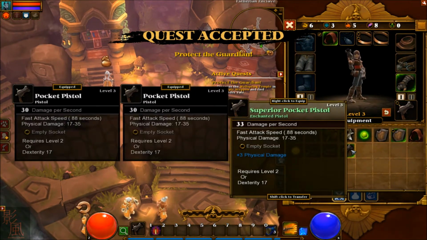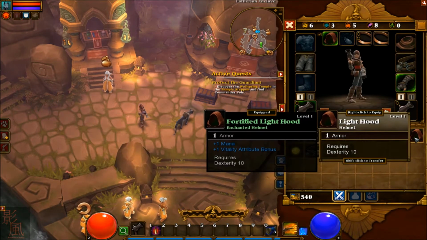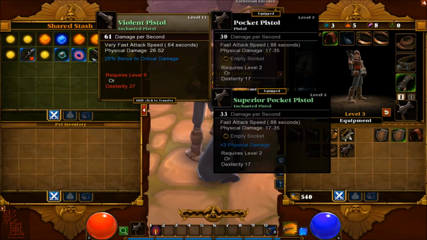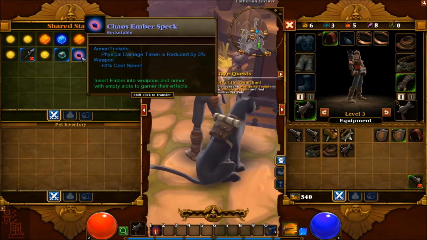Alright, let's see. This is 33. Let's put that on my main. I do have a pistol that I can use at either level 9 or with 27 dex. I'll put that down here.